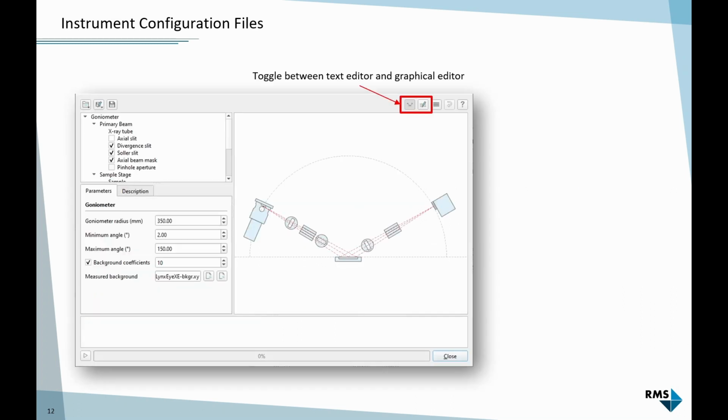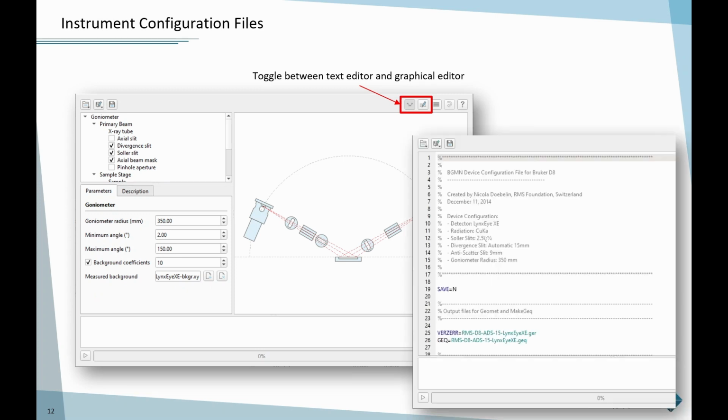You can still toggle between this graphical representation and the original text file using these buttons above. And also here, it is possible to implement custom calculations, and these cannot be displayed in the graphical editor. So if you do anything fancy, you will still have to work on the text file. But as long as you don't do anything fancy and just implement it using the graphical editor, you can stay in the graphical display and just work there. It's much more intuitive.